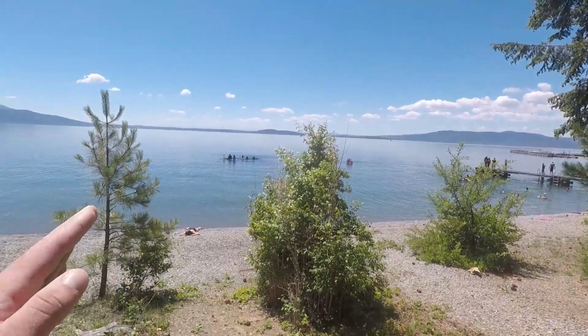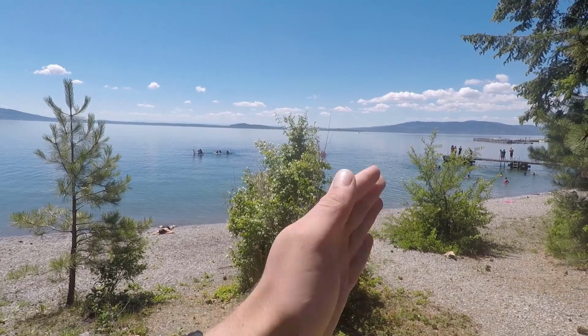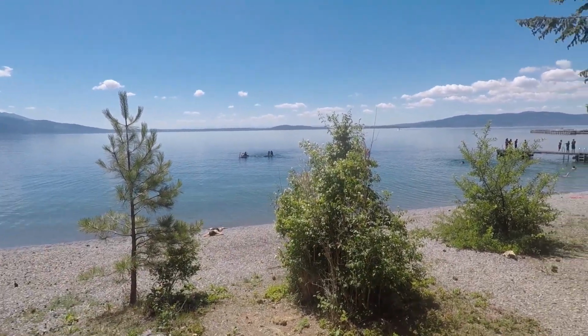If you ever come here and are trying to figure out where everything is, what I did was I started right here and I went around probably 25 yards past the swim dock, and then I went down to about 60 feet and I started doing my swath back once I figured out that the rope was cut. So I wasn't able to just follow it down, and that worked out. I was able to find it.